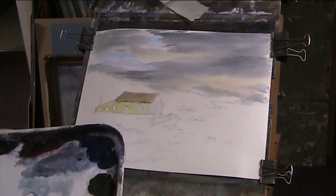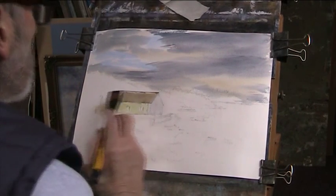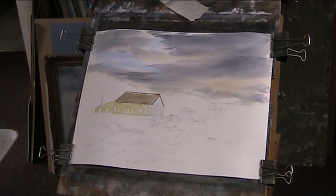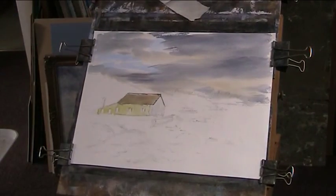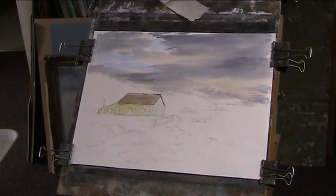I'll try and preserve a bit of light between the two. There's a bit of shadow — it's like there's a sort of board there. I'll just reclip the paper and keep it flat. I'm just going to soften the edge of this straight line here — I don't like that, too obvious. I'll let that dry off because there's a slight shadow underneath, but it's a little bit wet there.